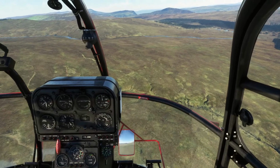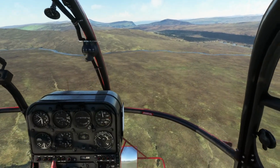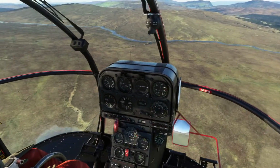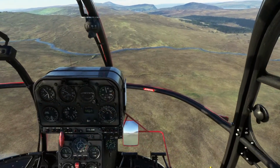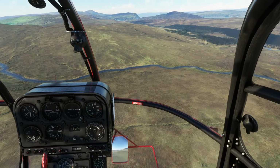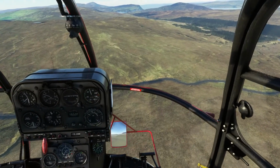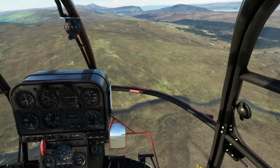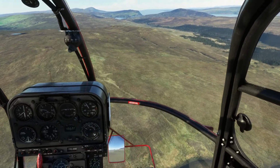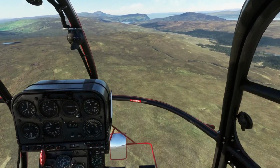Oh dear. Ah dear, pilot fatigue. Yeah, it's a good sign to bring it to an end. Let's go find our helipad in Portree, which is another little custom pad that I've made. It's another pad that's been built with help from that same charity, HELP. There was a helipad there, but it had fallen into disrepair. And they spent a bit of money on it a few years ago, bringing it up to modern standards. Still quite a tight little pad. Not a lot of room to drift around.